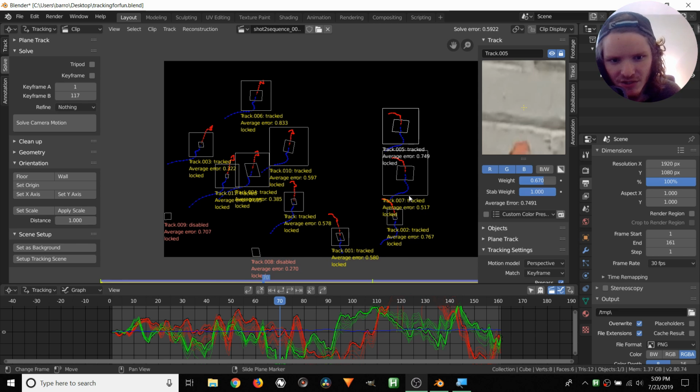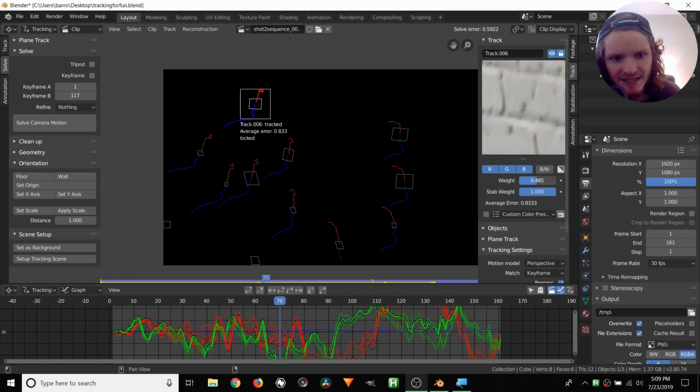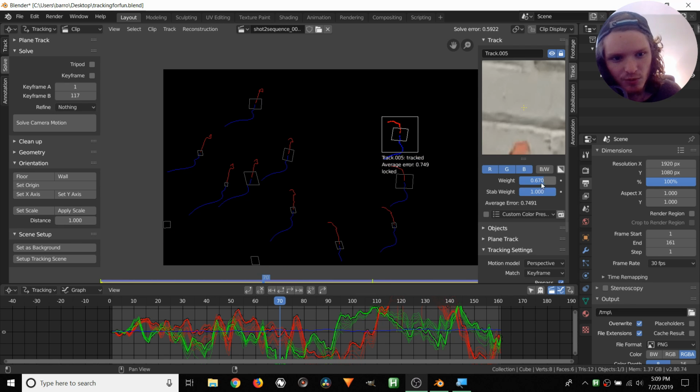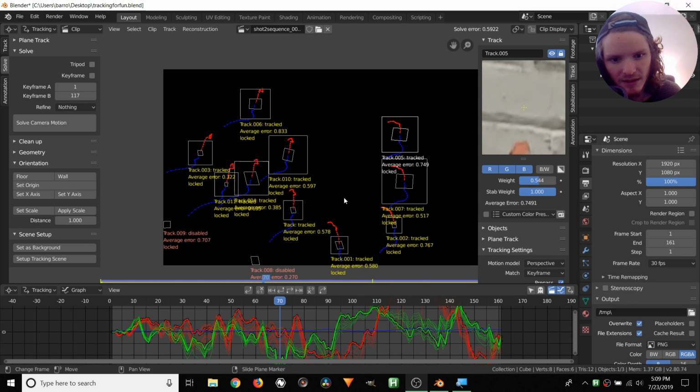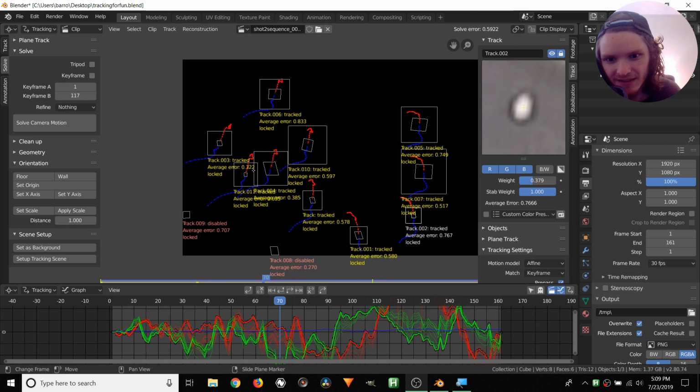So 0.8's not too good. What else? Yeah, 0.8. Bring this down even further. And it's pretty much expected that the one that was pretty bad was the one we edited before, because just bringing down the factor, or the weight, doesn't make it a better tracker. So we expect this to still be pretty bad. Same with this one, we'll bring it down even lower. And 0.767, pretty much all the trackers we had to fix last time we're just fixing again.